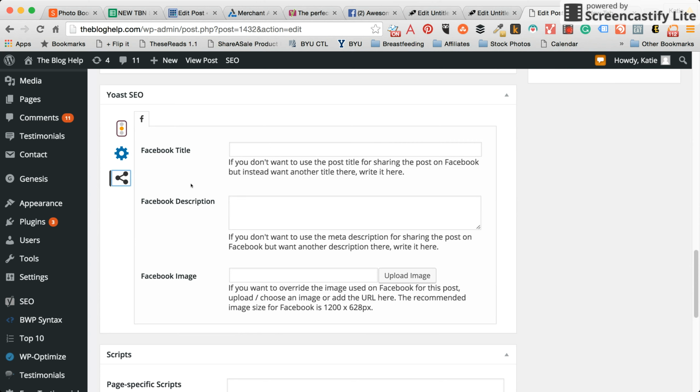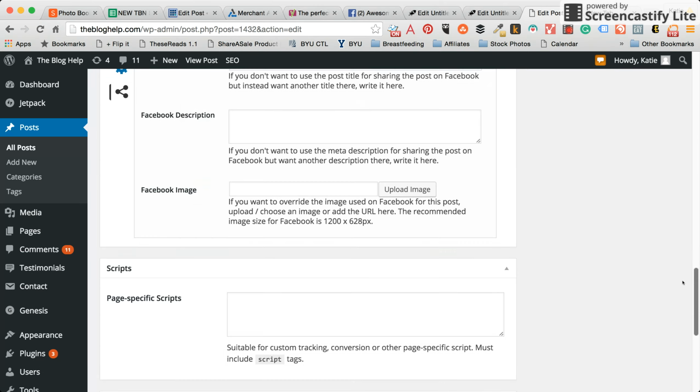If you share on Facebook quite a bit, you can come in here and change some of the information, what shows up in the little snippet when you share it. So I recommend this if you're sharing in groups or on a Facebook page. You can pick the specific image that shows up, which is helpful, because images need to be specific sizes to do well on Facebook. So you can create one that's the recommended size, 1200 by 628.